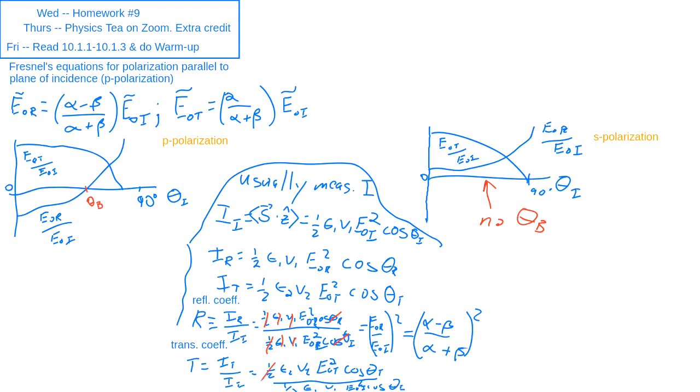So the 1/2s cancel, but nothing else directly cancels. Okay, so we can regroup these things. Everyone's got an epsilon 1, epsilon 2. We can rewrite that in terms of epsilon 2 V2, epsilon 1 V1. We can rewrite that in terms of mu's and v's, and that's our beta, and then our cosine of our angles right here, that's our alpha right there.